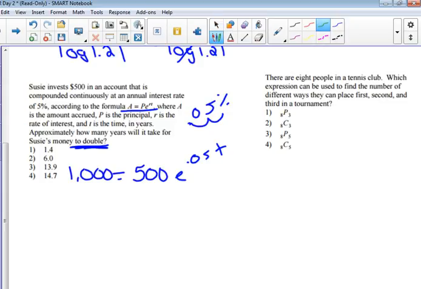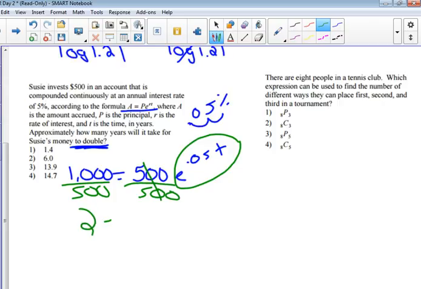Okay. Now, very similar. You're not going to be able to get the bases the same, you're not going to be able to get anything equal to e, so we have to actually solve this. The exponent is only connected with the e, so let's get that alone first. Anybody know what to do? Divide by 500. Good, perfect. So it's going to give us 2.